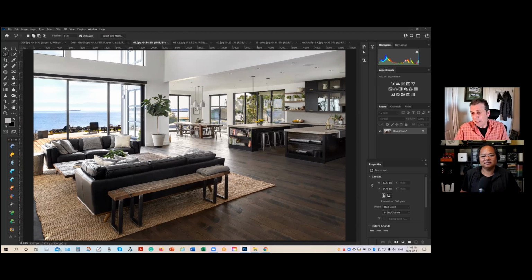So for example, here, the builder absolutely insisted. So to answer the question, is there a shot that you have to have? She said, yeah, I need this one. Because for the regional building awards, in the category of the kitchen, one of the minimum 5 photos that you need to submit is the kitchen in context with the rest of the space.